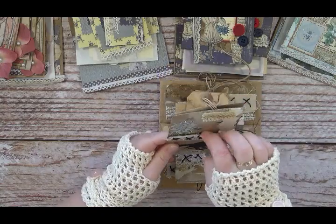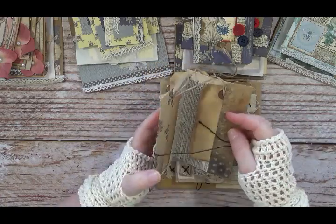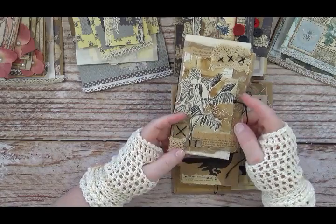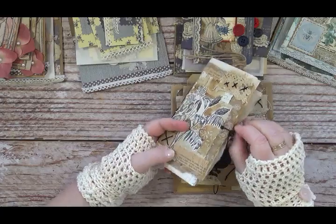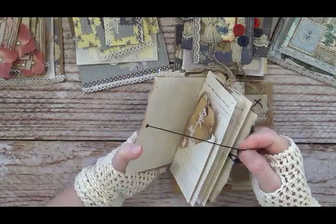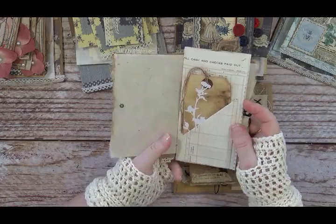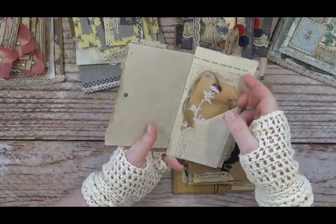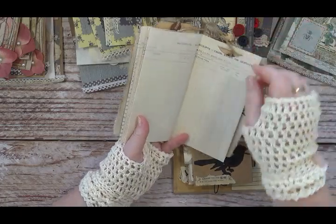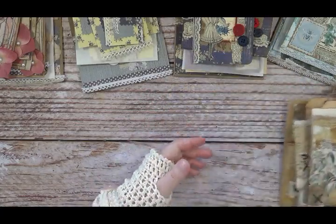Okay, here is another one. I'm seeing if that was a pocket. I didn't remember. No, it's not. And it is tied shut, and I believe this has tags in it. Yes, it's got double pockets with some little tags in there. And then it has a slow stitch booklet that's collaged and stitched on. Okay, what did I do here? I guess that pulls through there. I didn't know how I tied it. Here's a little foldy pocket tag thing, some more ledger paper, another little foldy thing with the tag and the booklet, and yet another one just to be a little bit different. And that is what is in that bird and botanical pack.